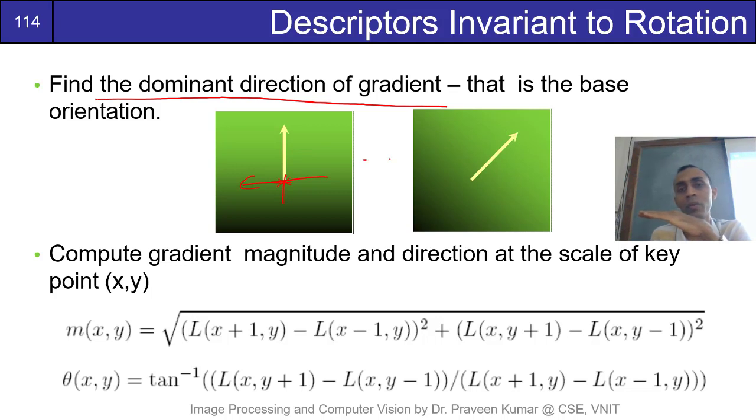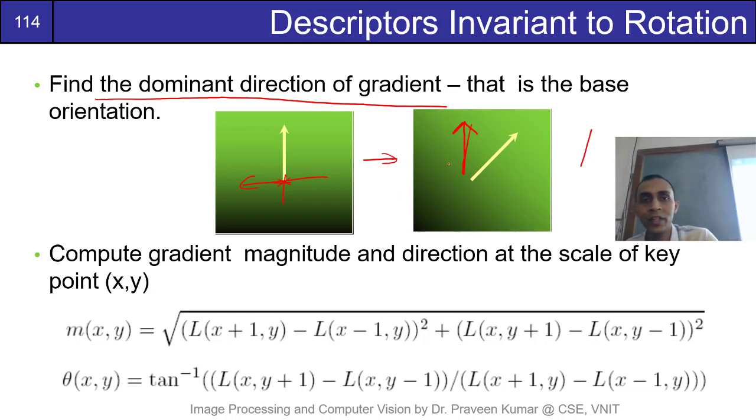If you have north, south, east, west, then even if this patch has been rotated, let us say in the new image the image was rotated by 45 degrees, then the dominant gradient direction will be in this direction. So now our descriptor will always be with respect to this; you will basically unrotate it. We'll make it go back to this, and then we'll describe it. In that way we'll try to handle the invariance to rotation.